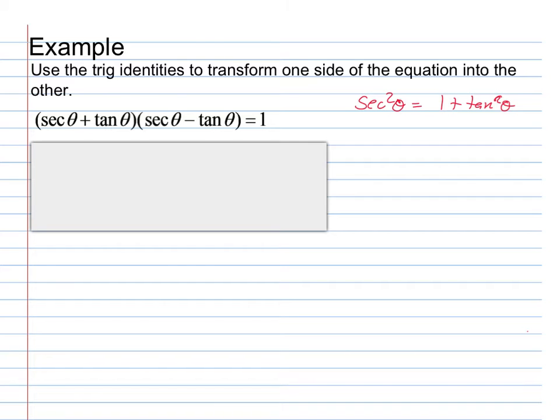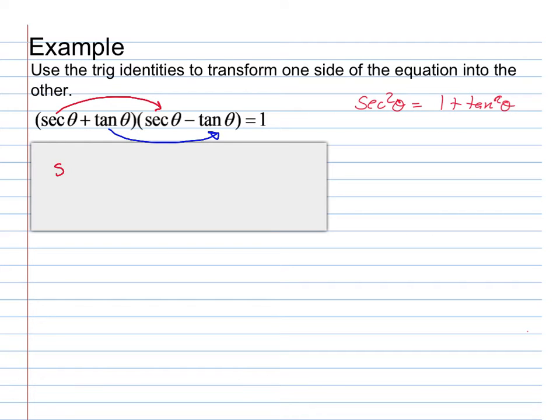Well, on this one, I need to verify that all of this equals 1. One of the first things I want to notice is that I need to get rid of everything, and it has to turn into a 1. And I'm going to notice that they're conjugates of each other. If you remember what conjugates are, it's basically the same thing, they just have an opposite sign. And when we have conjugates of each other, the 2 middle terms cancel out. So all you technically have to do is your first times your first and your last times your last, because your 2 middle terms are going to cross out and go away. If you don't believe me, you can work it out.